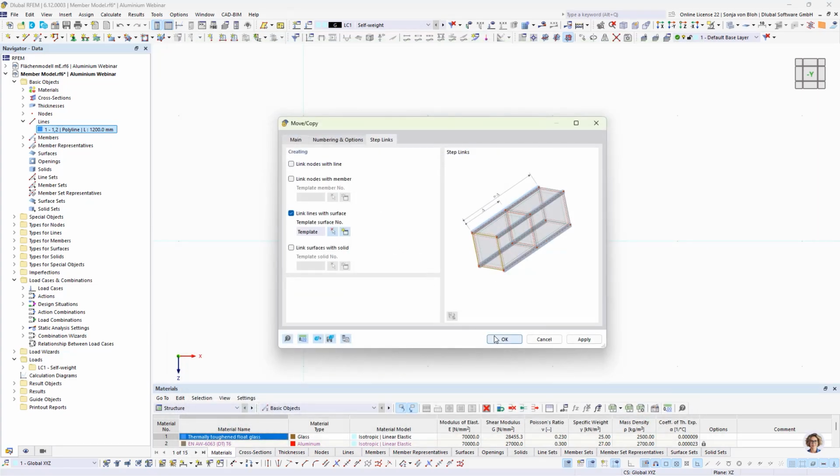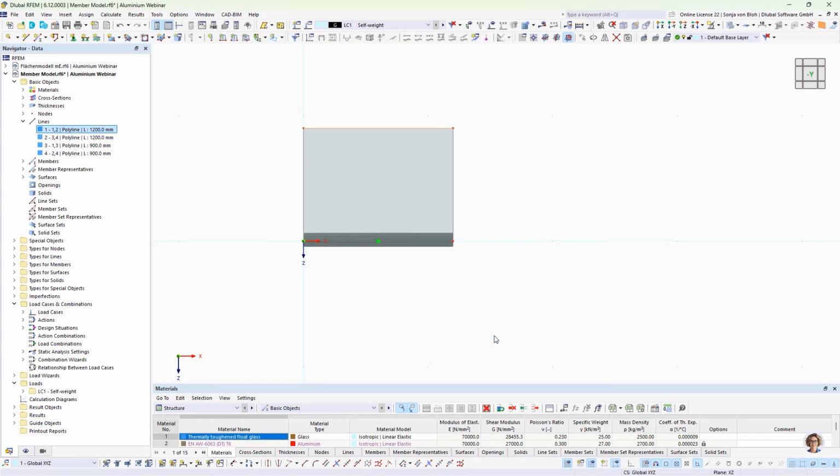Then I click here on OK, and the glass is created. With the glass design add-on, it would be possible to define the detailed layer structure of the glass. However, since this webinar focuses only on the aluminum-based profile design, I skip this step.